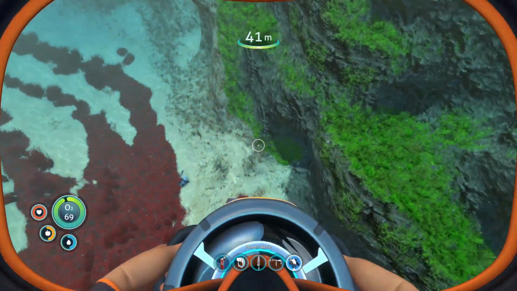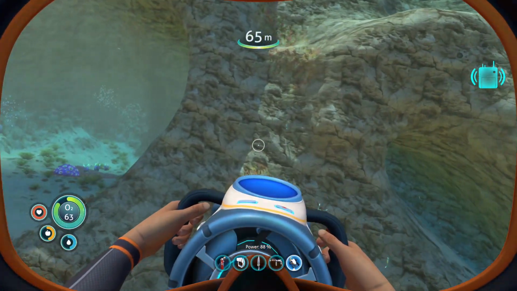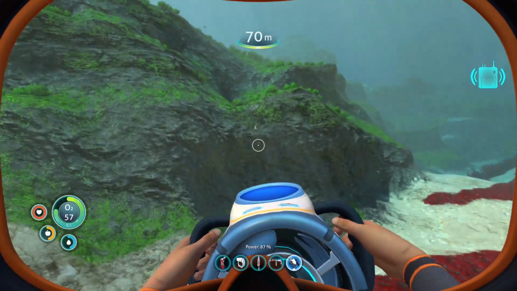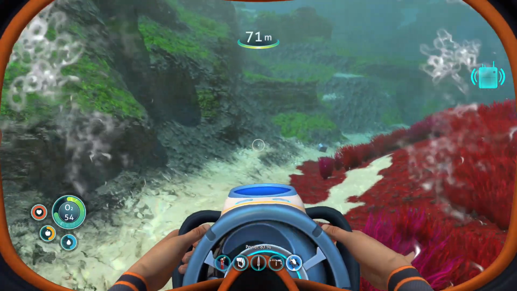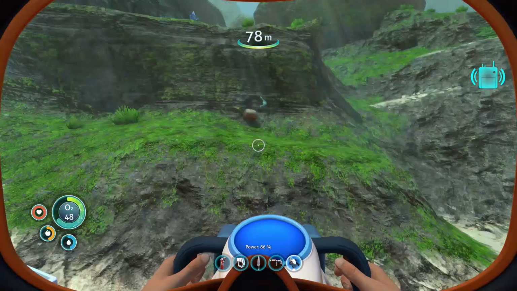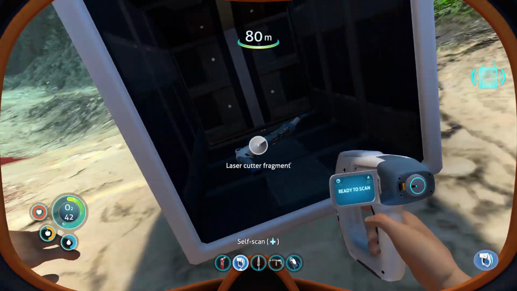So the game operates a random spawning of resources. So unfortunately, you could die, reload, and you'll end up with spawning in a different place. So now to keep going. Here's another box. We could have a look, and another bit of sandstone. So we can do the box. What's in the box? I think that might be the next piece of the laser cutter.